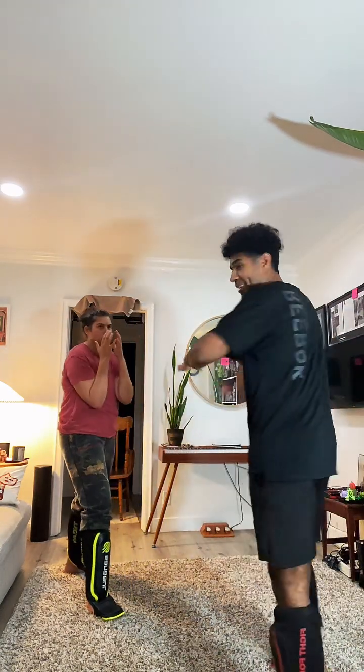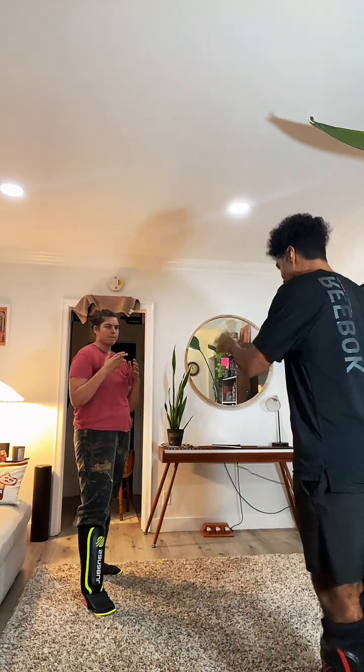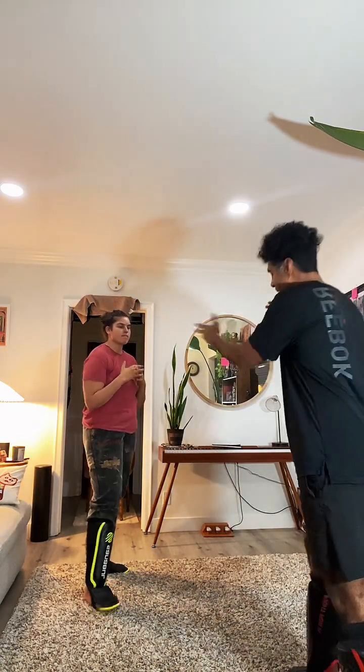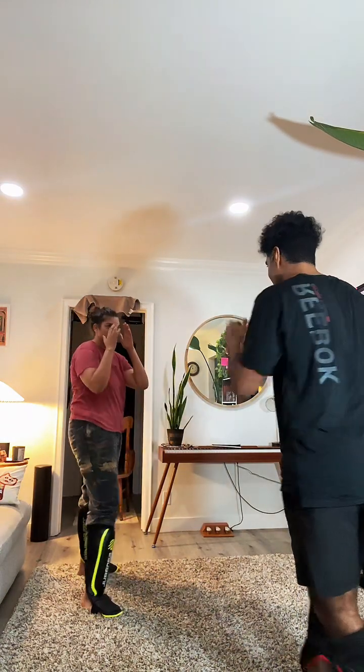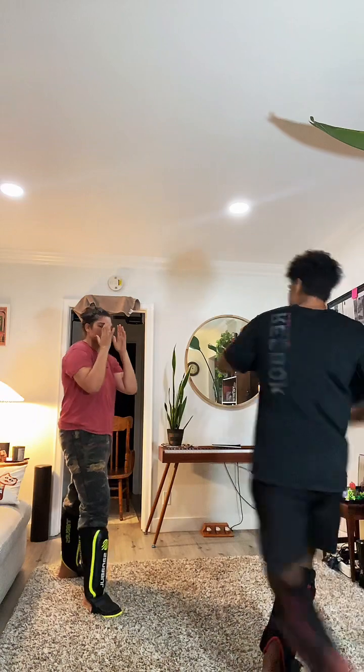And really seek that sense of foot parallel. When you make contact, your foot is parallel to the ground. Parallel to the ground. So just seek that one moment and then come back. Boom. Excellent. Boom. Awesome.